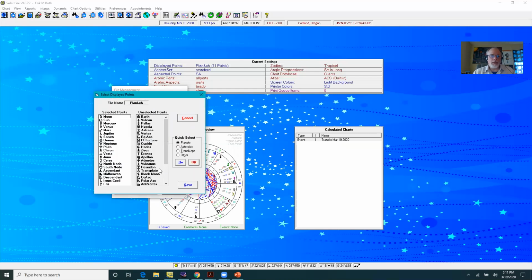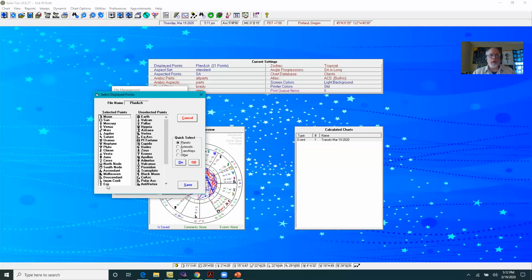Now, some of this is by preference, but in shamanic astrology, we want to make sure the selected points are listed here. I'm going to read them off for everyone: the Moon, Sun, Mercury, Venus, Mars, Jupiter, Saturn, Uranus, Neptune, Pluto, Chiron, and Vesta. Also both lunar nodes, the north node and the south node, and all four angles: ascendant, descendant, midheaven, and Immum Coeli, which is otherwise known as the Holman roots.